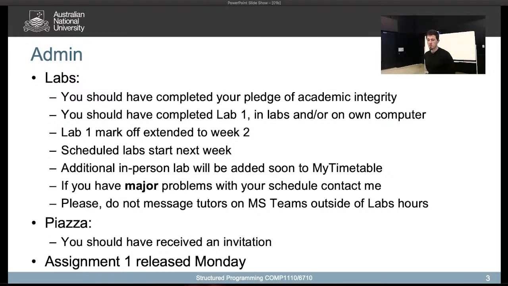Okay, update on Piazza. At this stage, I believe I have enrolled all the students in the course in Piazza. If that is not the case, please contact me and I will add you on Piazza. Concerning the enrollment on our MS Teams channel, on Piazza, in one of the reading list posts, actually the welcome to structured programming post, there are instructions on how to enroll on our Teams channel. So the process is you're enrolled on Piazza at this stage, and if you haven't been enrolled on the MS Teams channel, the instructions are there. You follow those instructions. We will receive a request which will be processed as soon as possible, typically within a few hours, and then that will add you also to the MS Teams channel for the course. Any questions on these at this stage?